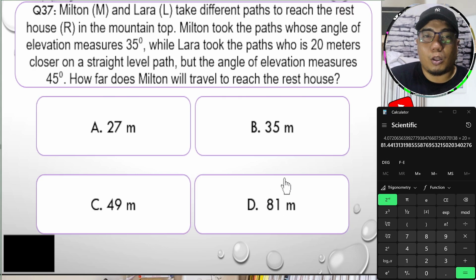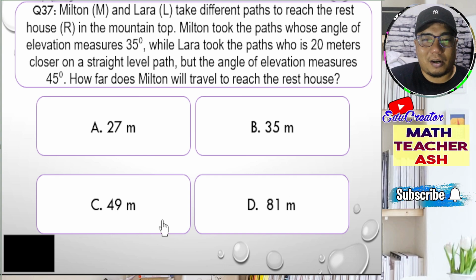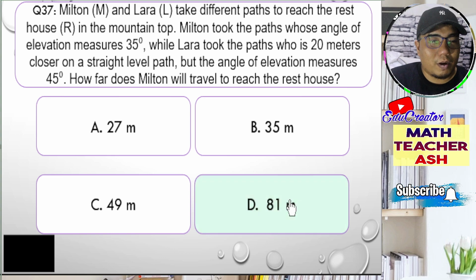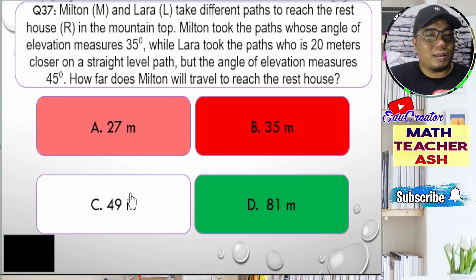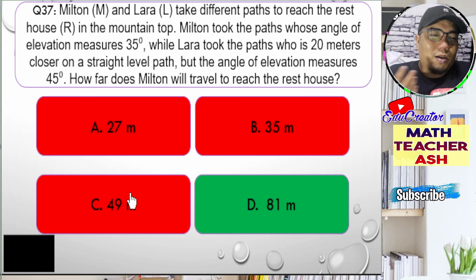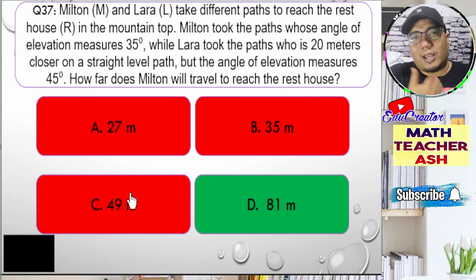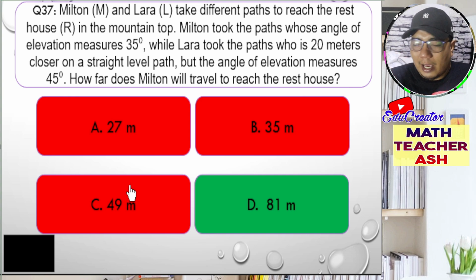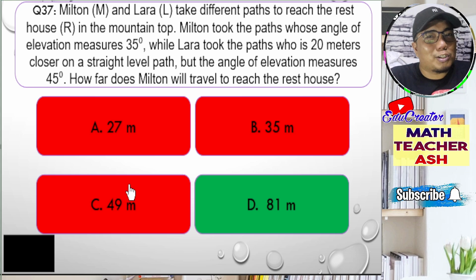Okay, so we have 81 here. So therefore, we already answered this problem, my dear math learners. All right. Okay, so let's check whether we are correct. Okay, we are correct, my dear math learners. So, of course, just applying what we have learned earlier, we are connecting our solutions in order to complete the answers for each question.